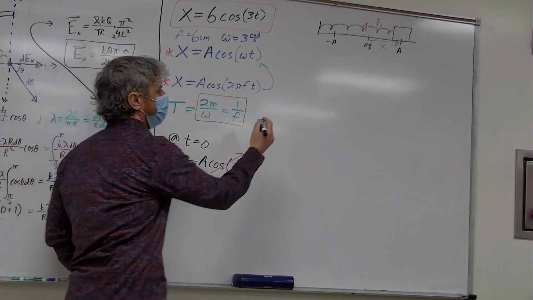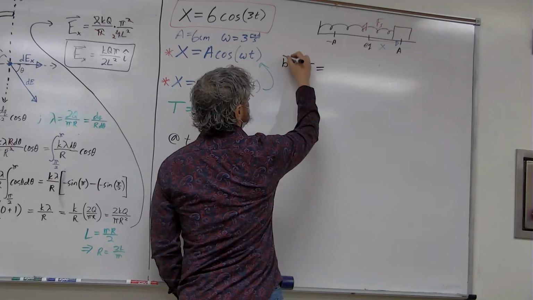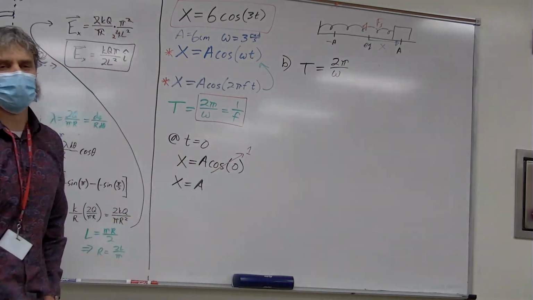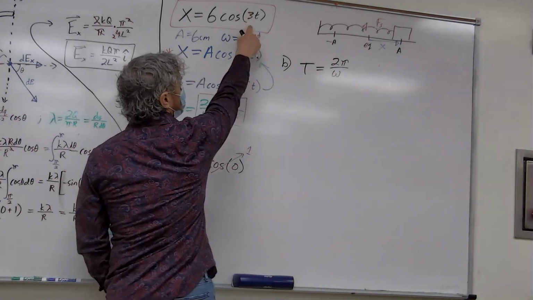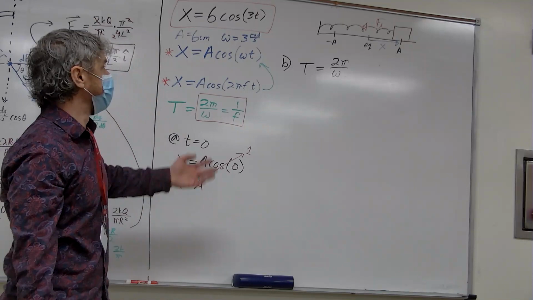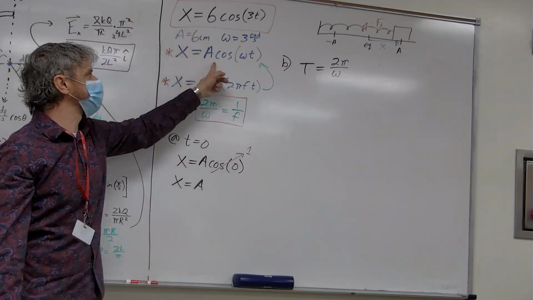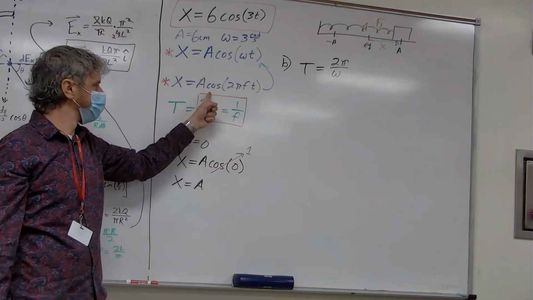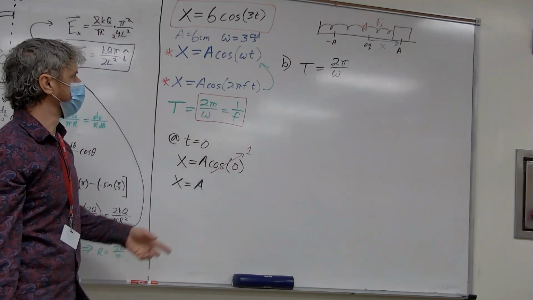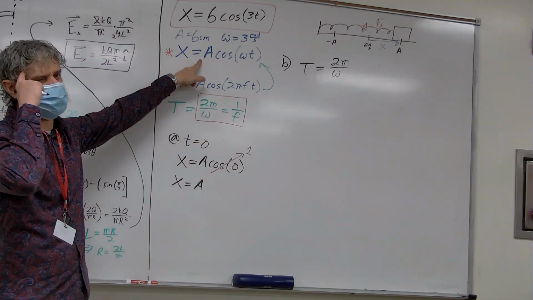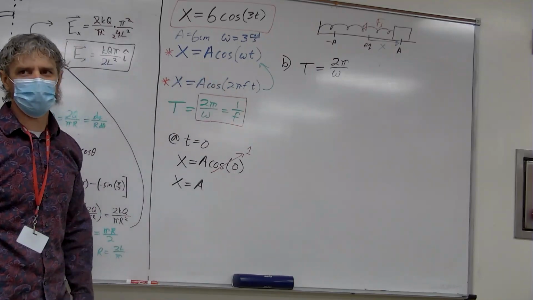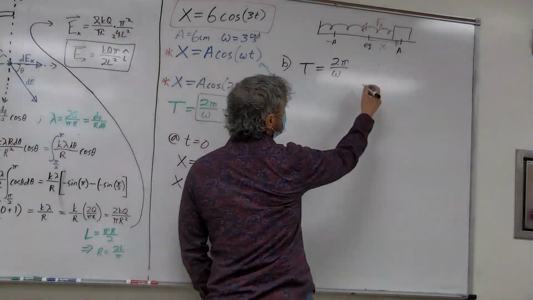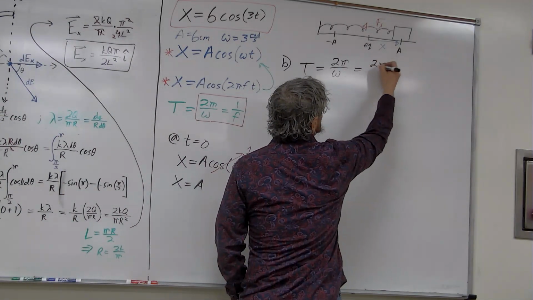There we go. This is part B. We know that the period is 2 pi over the angular frequency. We know the angular frequency. The angular frequency, just by looking here, is 3. Again, that hinges on you matching this equation with this equation, which is not on your formula sheet, but which you can derive by combining this equation with that equation. It's annoying. This one I would write on my formula sheet just to get it in my brain. This one, especially for future STEM majors, because that's the form you're going to use way more often in higher levels of physics. So it's going to be 2 pi over 3.